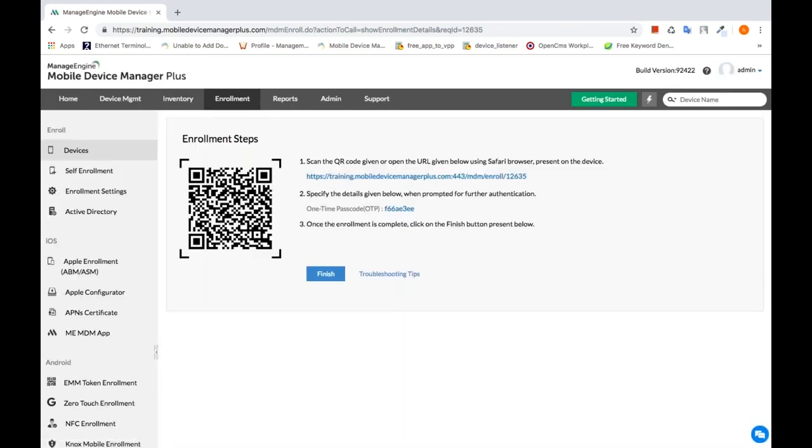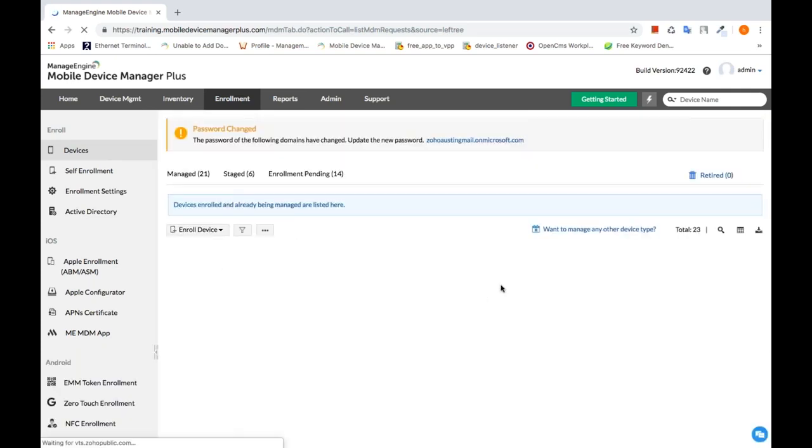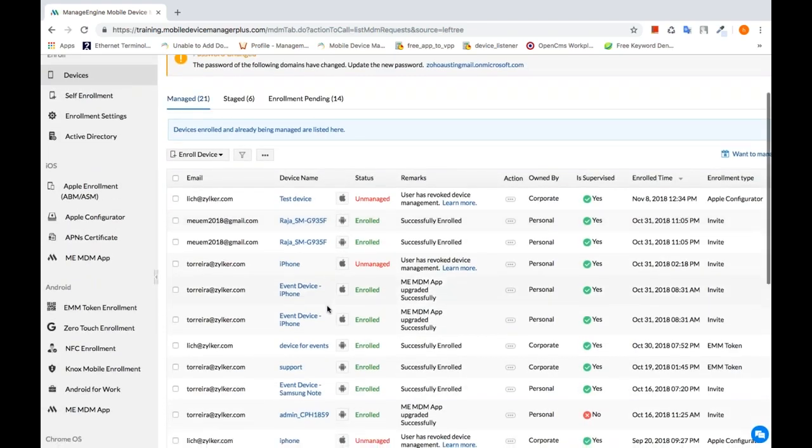So this is the enrollment request from where you need to initiate enrollment. Even in case you select enrollment by invites, this is what will be sent via mail. In case of MDM Cloud, you can actually send the enrollment invite via SMS as well. So what the user needs to basically do is just scan this QR code, after which the enrollment gets automatically initiated, or otherwise you can access this URL and provide the OTP when prompted. So once the enrollment is done, the devices get automatically added to this particular view.